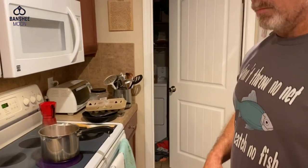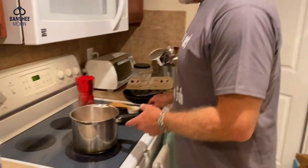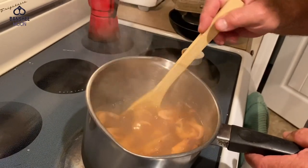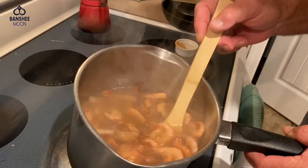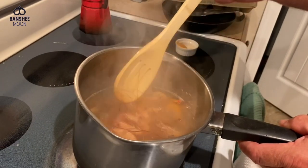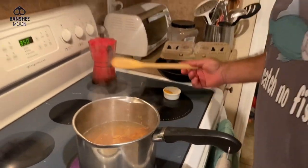We don't want these shrimp breathing all over each other and giving us COVID. So just a minute or so more — even big shrimp only take about three minutes to boil. We just want to get them opaque all the way through. Then we'll pop the heads off at that point and dry them out.